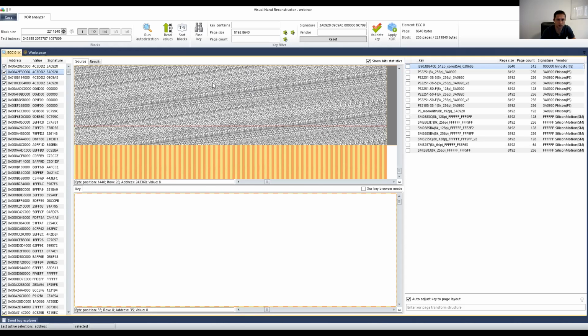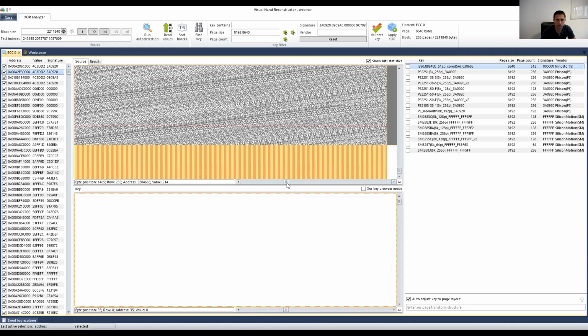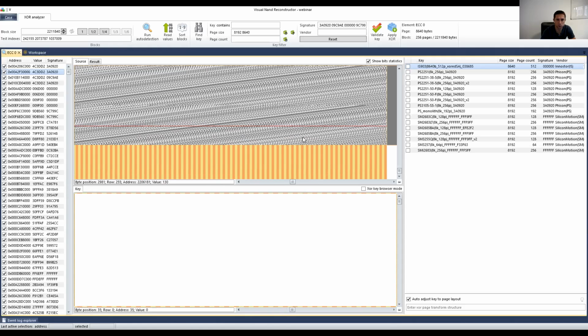Then again, one line here, one line here. This particular example shows, oh, here's a very good place. One line, second line. So we have two patterns, two keys in one block.